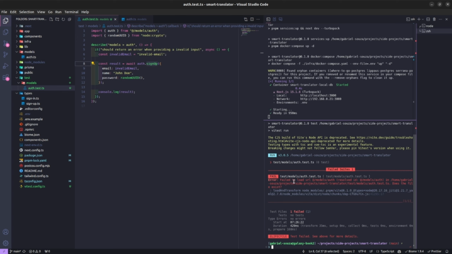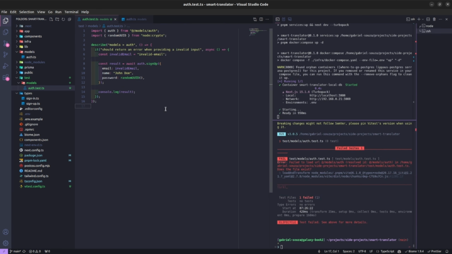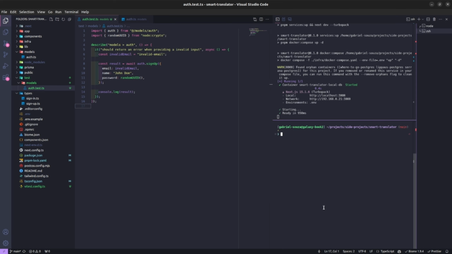Okay, I think it's not working because running the test with vitest, I have to add a configuration. With TypeScript, I have to add a configuration to resolve the paths. So let's try to do this.